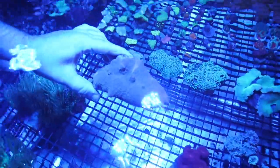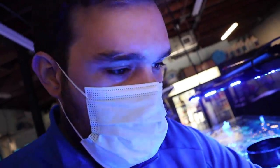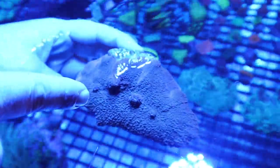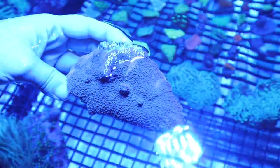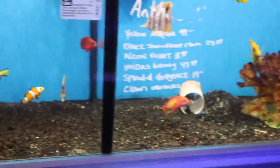That is honestly really dope. That is beautiful. Let me get a good shot on it. Look at that. It's not super bright, but it is really interesting. The camera's doing a great job, I won't lie. It's very hard to get shots of coral like this. Another one bagged up.